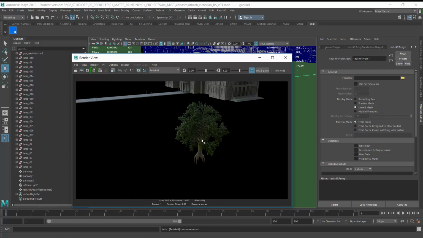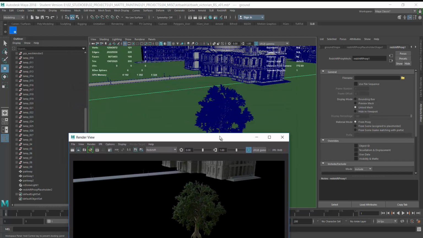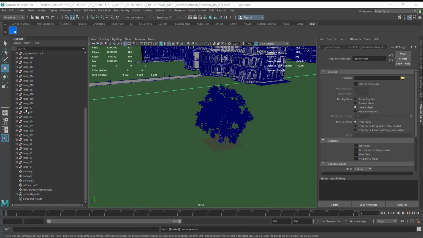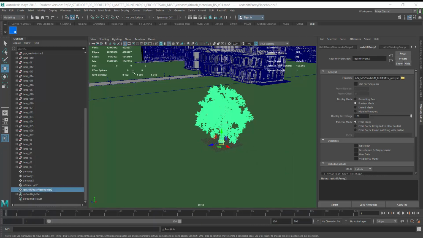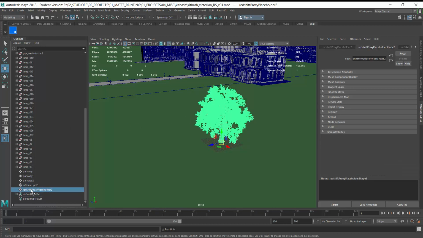And what you can see as well, let me go back to the proxy. You can kind of see how many faces are on that piece of geo. It's almost like 1.3 million faces right there. So it's quite dense, but since it's coming in as a proxy, it's an instance. And once we use it in MASH, it's going to be an instance in there as well.